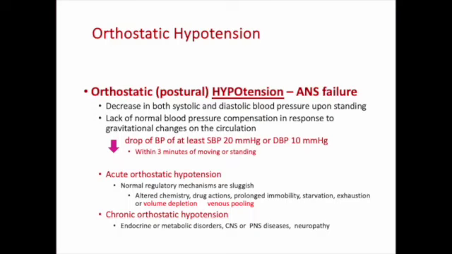Now we're shifting from hypertension to hypotension, or low blood pressure. Orthostatic hypotension, also called postural hypotension, refers to a decrease in your systolic pressure of at least 20 millimeters of mercury or a decrease in your diastolic pressure of at least 10 millimeters of mercury. And this is all within 3 minutes of either moving to a standing position or lying to a sitting position. Primary orthostatic hypotension is often also called neurogenic hypotension, and this is because it's usually a result of some type of neurologic disorder, like autonomic functions that are being affected.